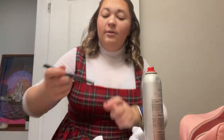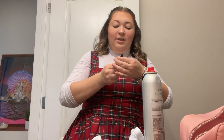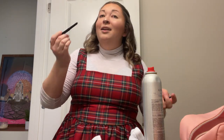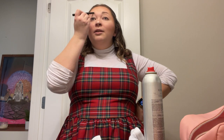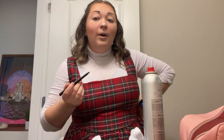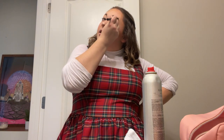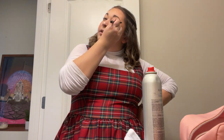Now I'm gonna do my brows. I use the Wet n Wild retractable brow pencil in 626A, which is ash brown. It's definitely a waxy pencil but it's like $2.99 or $3.99 now — it used to be $1.99. I draw on most of my brows because they got over-waxed in 2016, and I've only gotten my brows done once since then. I'll pluck any stray hairs that clearly don't belong.